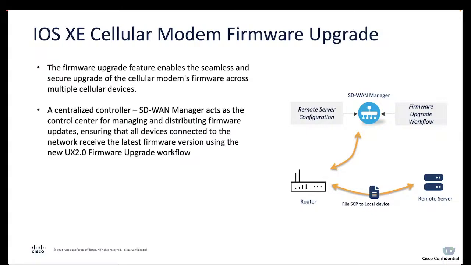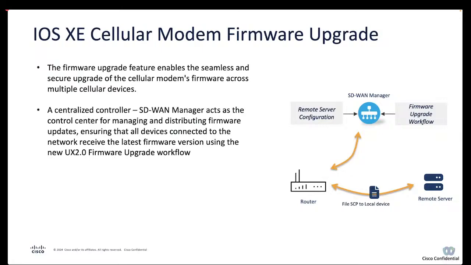For that, you will need to download the latest firmware update from your software.cisco.com portal, and you also have the option to set a notification to inform you when a new firmware upgrade is available for your devices. And once you have the notification, you can download the latest firmware upgrade file from the software.cisco.com portal and then upload it into the SD-WAN Manager, and then you can perform the software upgrade.